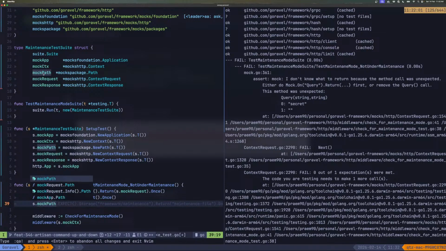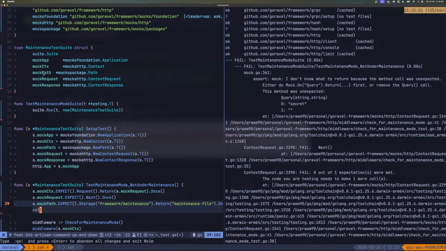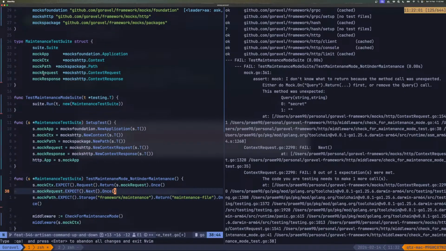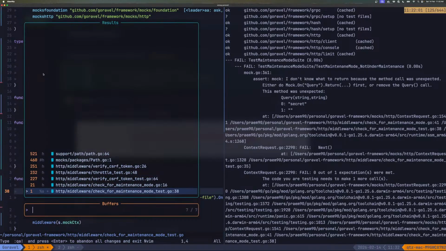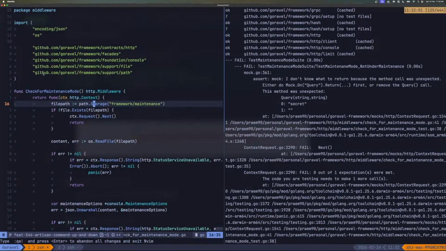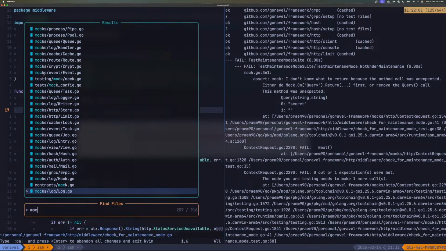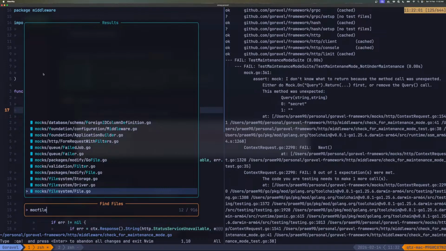So mark path expert in the expert should return a file path, and the file path should mark the mark file.